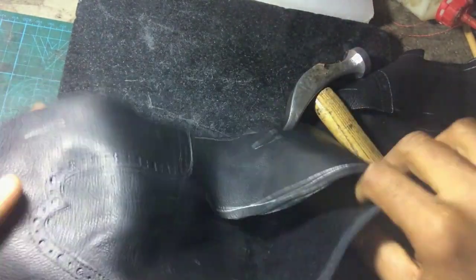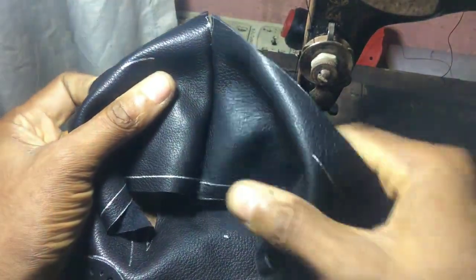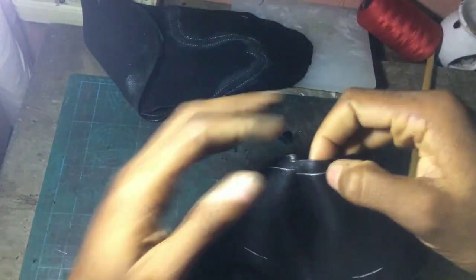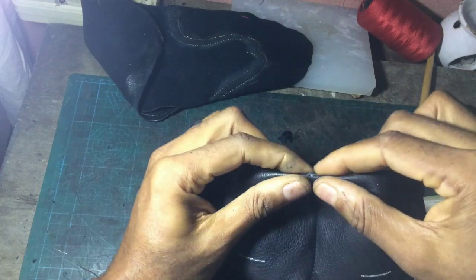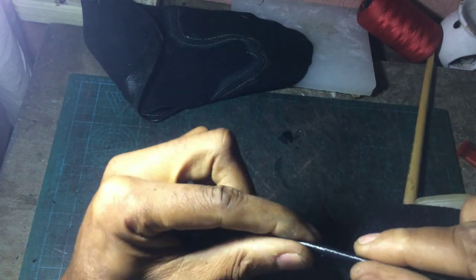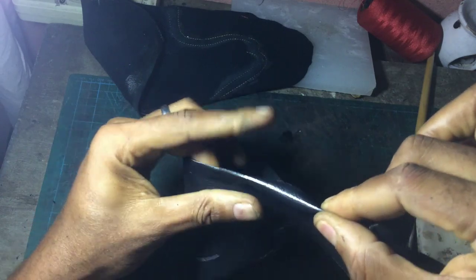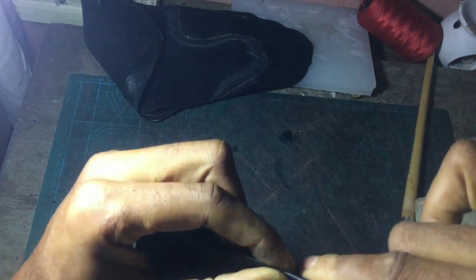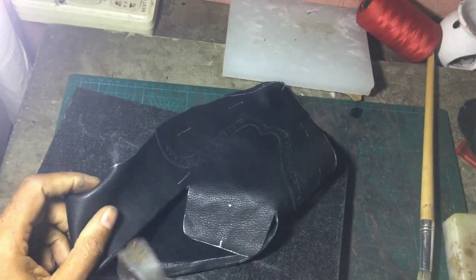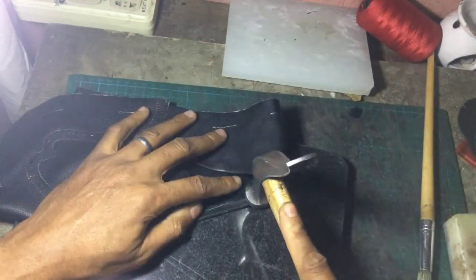This is a method of doing back seams. Really, if you want to add an extra layer of leather to cover that, that's up to you, but I did it very well so I like to leave it that way. Now it's time to fold the folding allowance of my top line. I carefully fold them - you don't want to have waves, you want it to be a straight line so that when people look at the side of your shoe they won't see the seam. After I fold them, I use my hammer lightly and tap them into place.